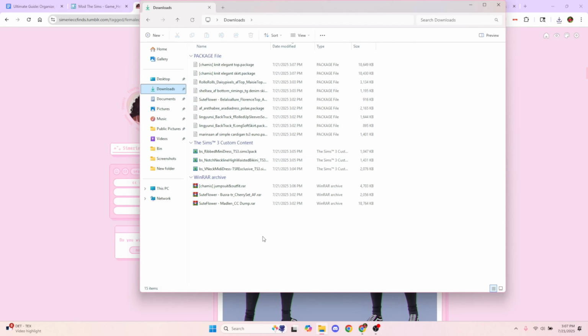It is really important to do this because in order to put your CC in your mods folder, or even through ccmagic, they're going to have to be package files like this. And we do not want to use the Sims 3 launcher to put these files in, because if there's too much stuff in the launcher, it makes your game lag and run really bad. So it is much better to either put it in your mods folder or ccmagic. So I'm going to show you guys how you can turn these into these.